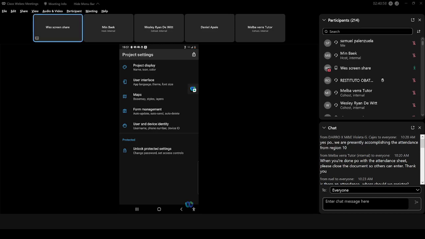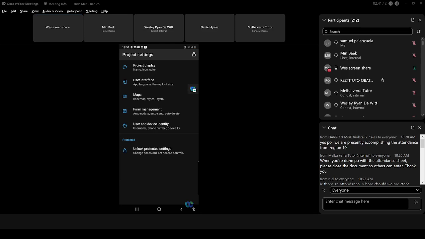So restricting settings can be pretty powerful for protecting sensitive areas of your app configuration, but also for simplifying. Because a lot of these other settings, for example, you don't need enumerators to go in and start changing. Some of those are sensitive because they could mess up the flow of data. Others are just sort of unnecessarily there, because our enumerators aren't going to go into the map section and change anything, so we'll start taking those away.